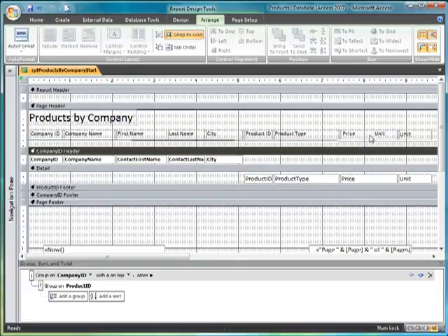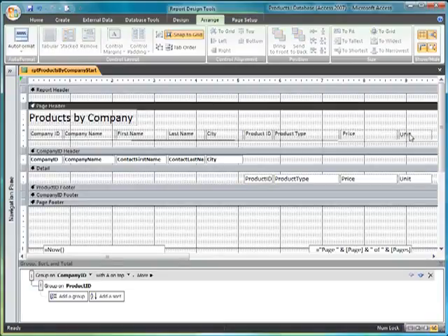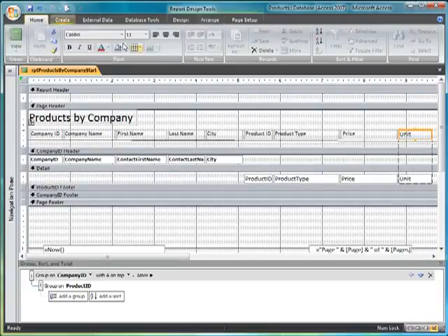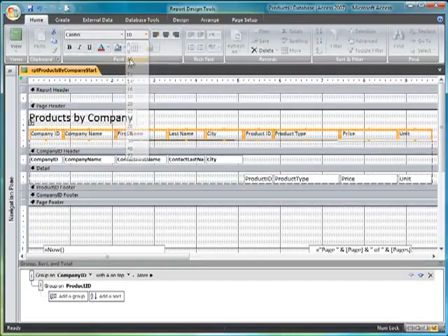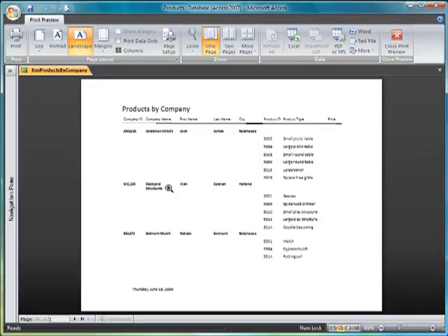Now before we go on, we're going to take this unit text out of here. And you're going to see that unit here is 11 and price here is 10. So I'm going to grab all of those controls and set them to the same, which is 10. So they're all the same. Okay, so far so good. I'm going to go ahead and save this and see how it's looking. I need to spread this across the page, but that's our next step. So this is the end of the second segment.